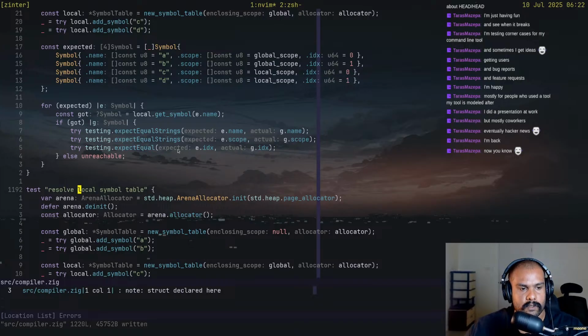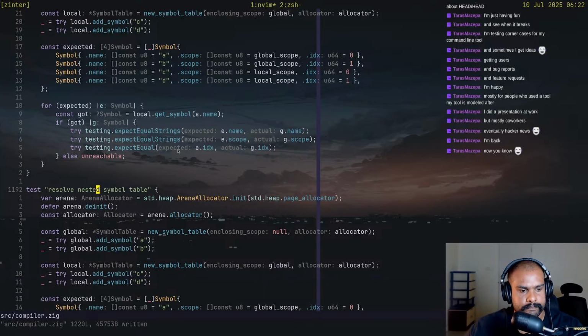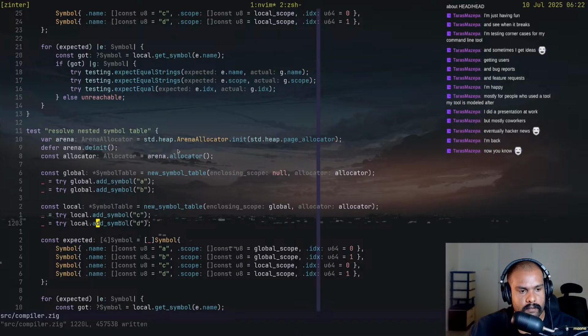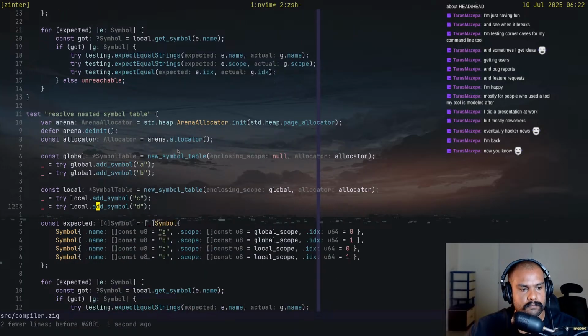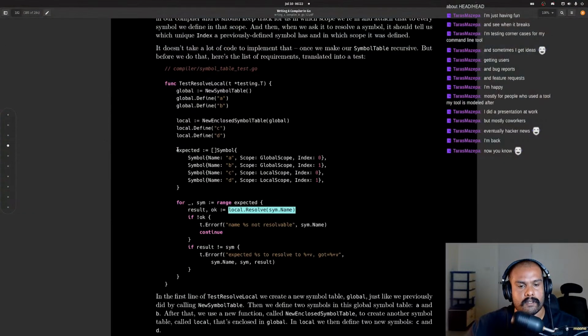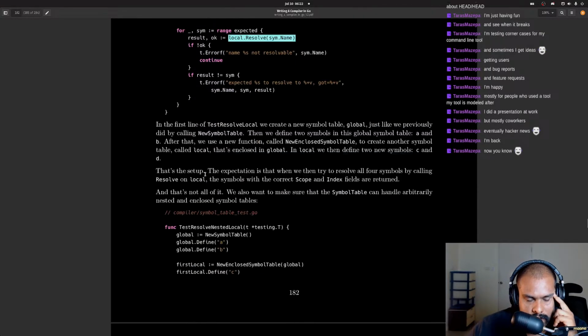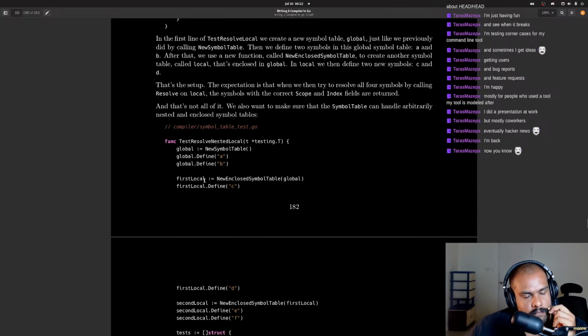Let's try nested one too. Nested symbol table. Can I copy test case?